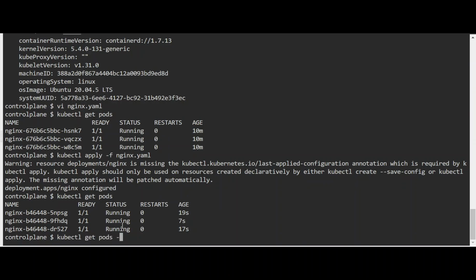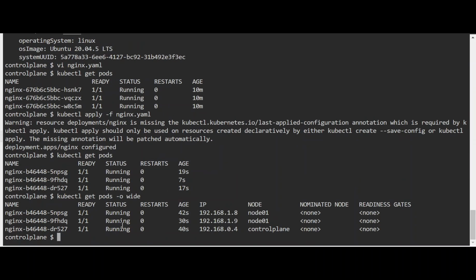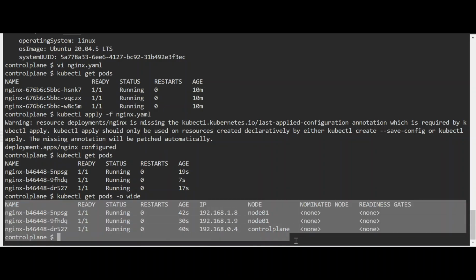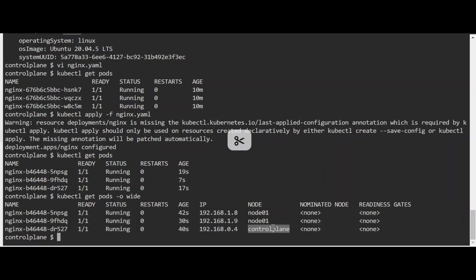But one additional thing is, if I go and check the node names, right, now I see the control plane node as well, and Kubernetes deployed a pod on that control plane node as well. So this is what has been achieved through taint and toleration. So taint was already there, we just added the toleration at our pod definition, and the control plane node says, okay, you have defined toleration, I allow this pod to be running on the control plane node. That's the only purpose of toleration.